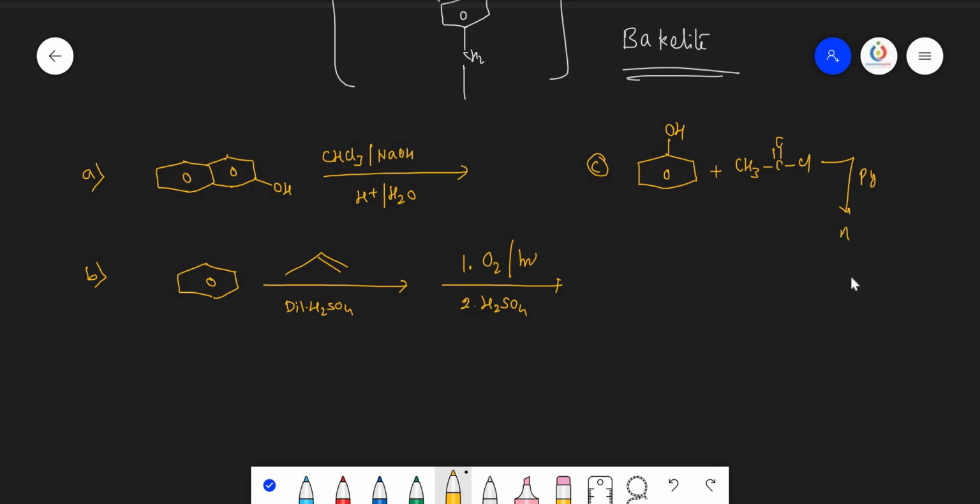Pyridine. So here you will get some product A. This on reaction with AlCl3 you will get B. This B on reaction with NaOI gives C. This NaOI, we had made one particular video about this haloform reaction. You first see that haloform reaction video, then solve this question. If you have a clear idea about this haloform reaction, then you can solve that question. So these are the 3 questions. I request you please solve these questions.